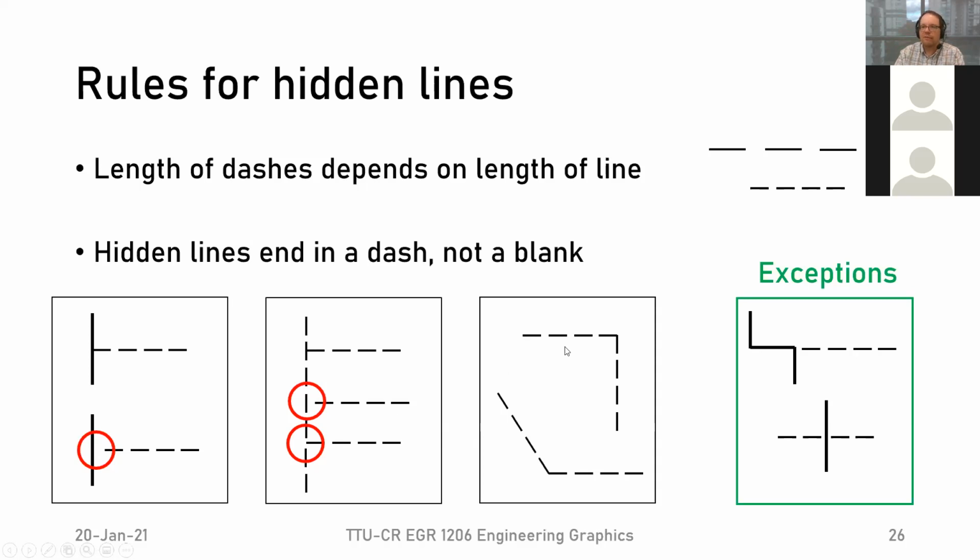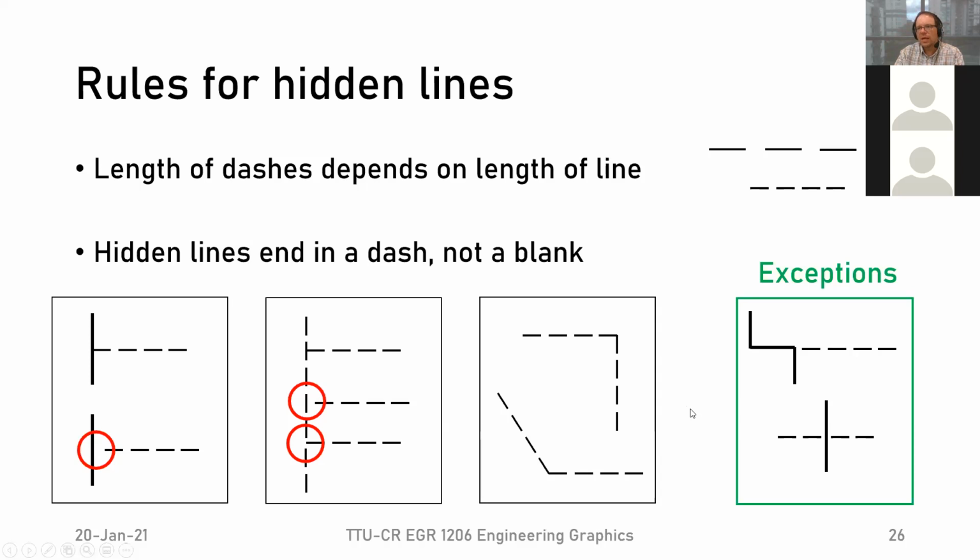We also want to have dash hit dash when we have any kind of a change in direction, right? Any kind of corner. So at these corners, we want to have them come together, even if it's an angled corner. We want to do that because we want to know exactly where this corner is, right? If we end this dash here and that dash there, then we don't really know where this corner is.